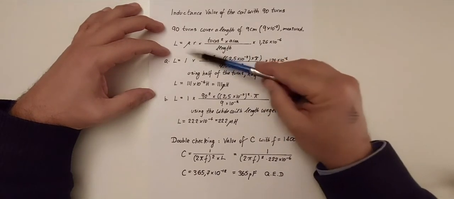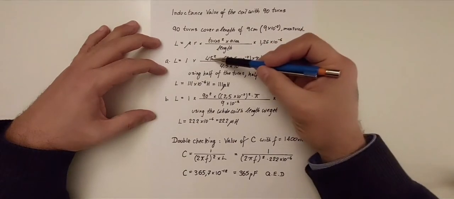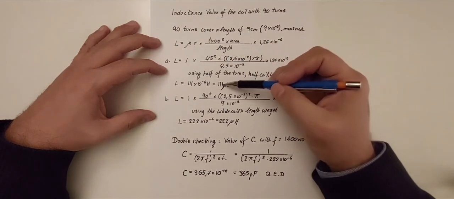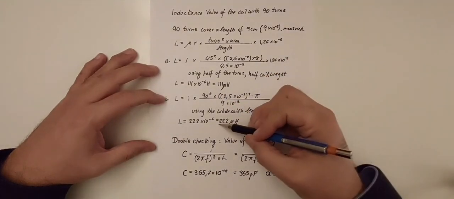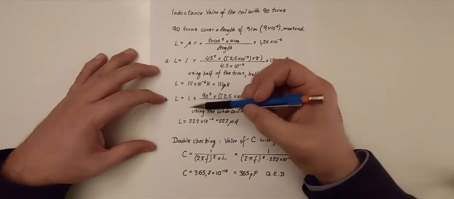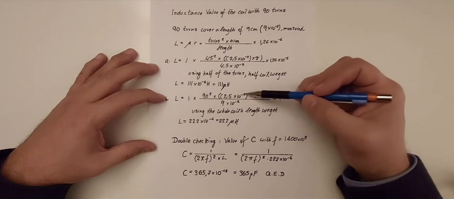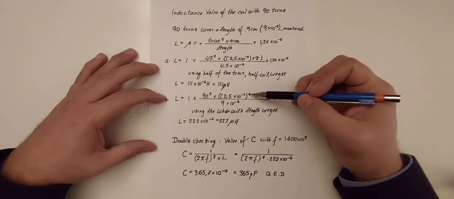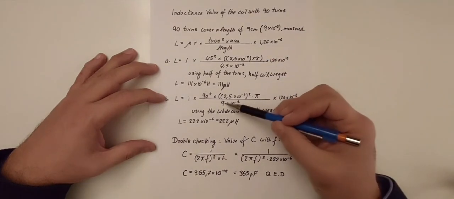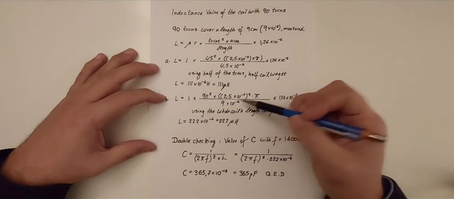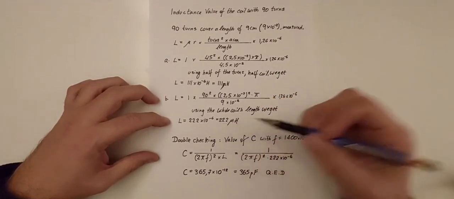Anyway, here, the inductance value is the relative permeability of air, we said is 1, so that's easy. In this case, I calculated the number of turns. I took half of them to get a value, and I get 111 microhenrys. If I take the 90 turns that my coil is made of, I will get double that, 222 microhenrys. And it works like this: the relative permeability of air is 1, and this is the radius reported in meters, 2.5 times 10 to the minus 2 meters squared, because this is the radius, and we have to square it and multiply pi to get the area. The whole thing is divided by the length in meters, which is 9 centimeters, so it's 9 times 10 to the minus 2 multiplied by a constant. All of that goes into the calculator, and out comes our value of 220 microhenry.